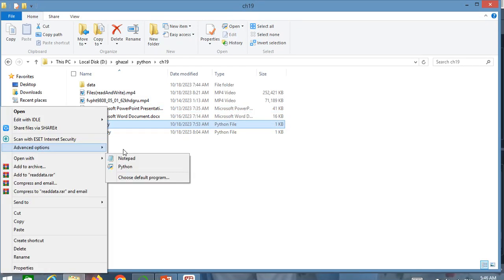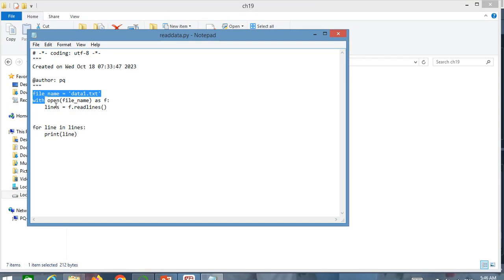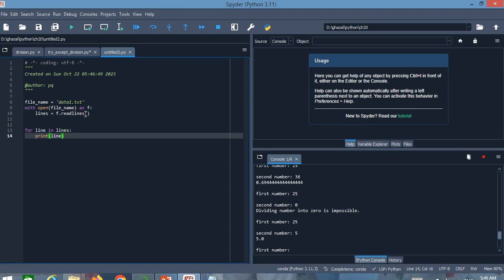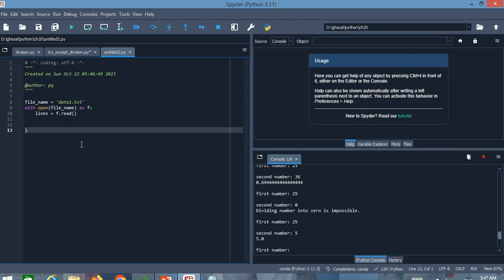Let's open this read data file. Actually, we want to open it with Notepad and copy paste these codes here. We want to have this as read, and we do not need these for loops either.